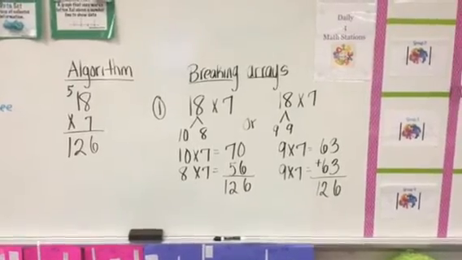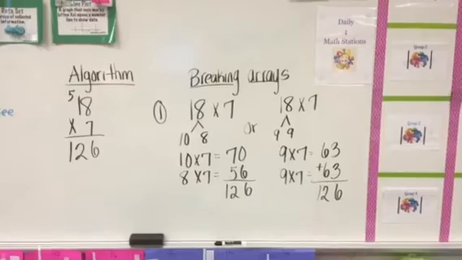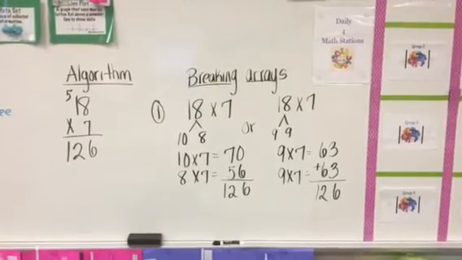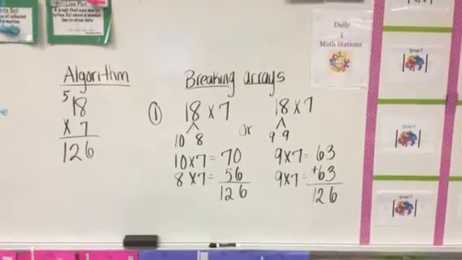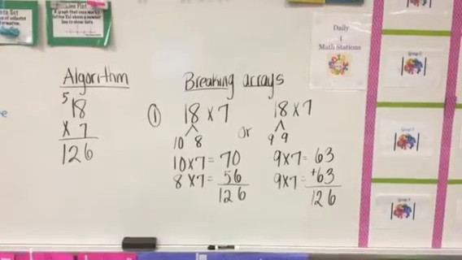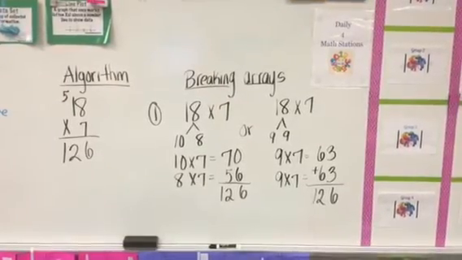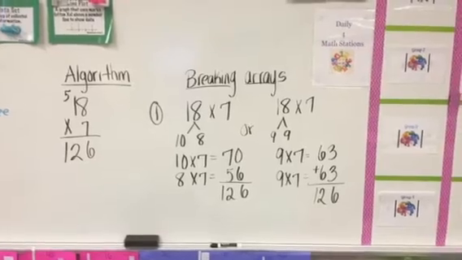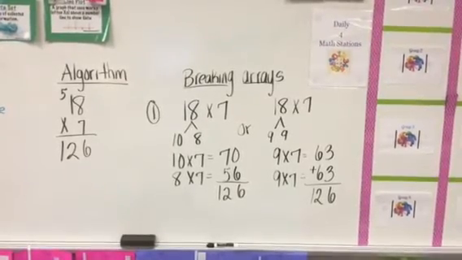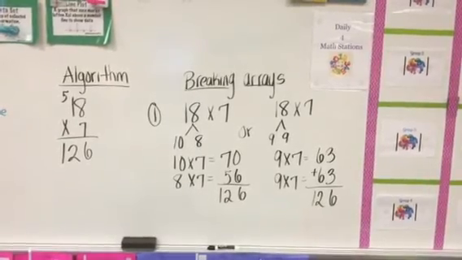If you see on the left, you have the basic algorithm, which is the main way parents were taught in school. So 18 times 7, they go through that process. 7 times 8 is 56. So you've got the 6 where you tag the 5, and then 7 times 1 is 7 plus 5 is 12. And you were taught this, and it was just rote, and it was this is the way we do it, but there really wasn't any explanation behind it.